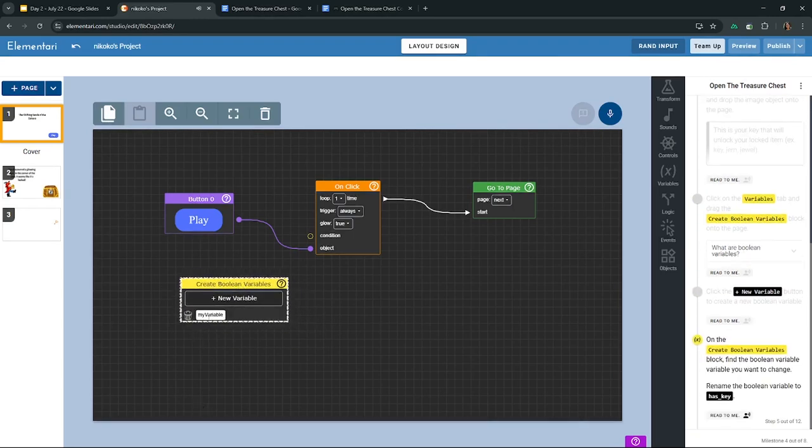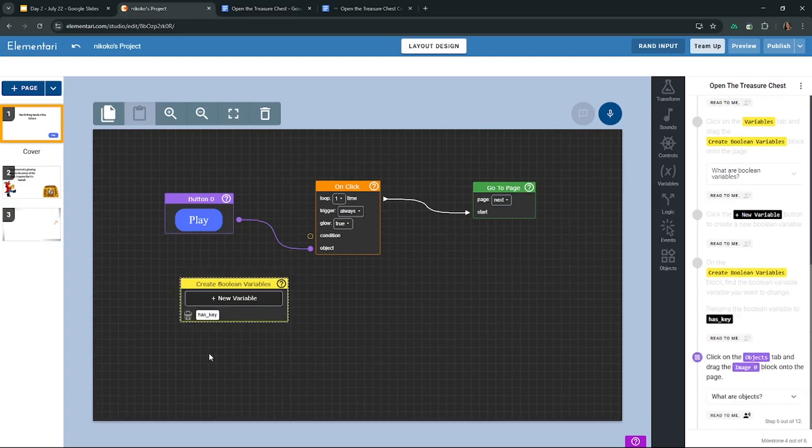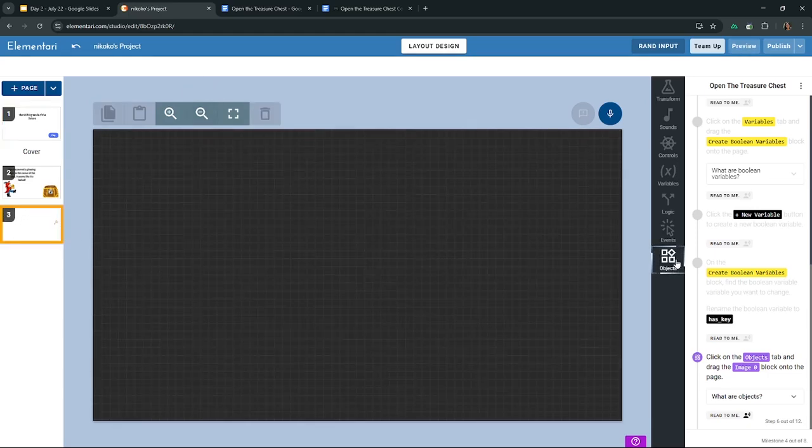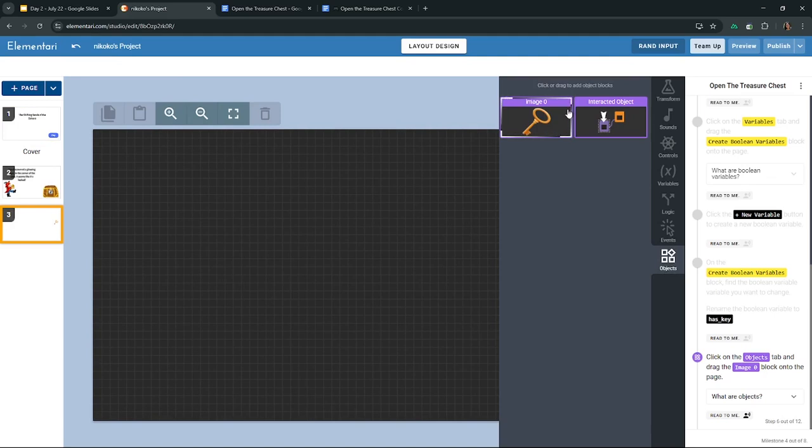And remember, this Boolean variable will then be my has_key. I like to use names like has_key, has_glove, or puzzle_done, because then I can think of it as a yes-no question: do I have it or do I not? So now when I click on the key, I want to set my has_key variable to true to mean that I picked it up, so later on I can show that I have this key in my story.